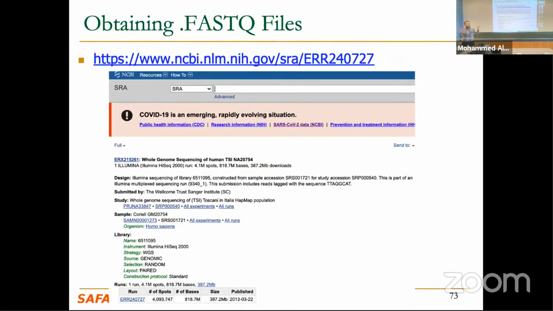Okay, now we assume we got the reference genome. How about the reads from the machine? They are also available online, so you don't need to do the sequencing or pay money to get this data. You can access one of them from here, the SRA database from NCBI. There is also ENA from the UK. They have almost similar datasets. This is one example you can access using this link. You can see information about the data itself, what machine was used to do the sequencing, the run itself, the length, and many more. So both of them are publicly available. Good luck with designing your own algorithm.